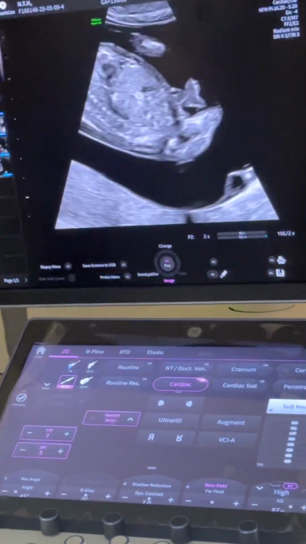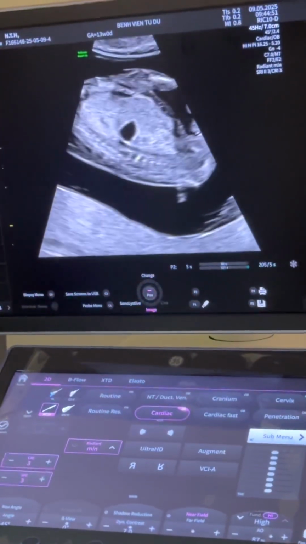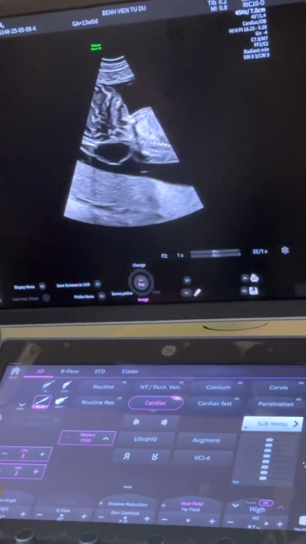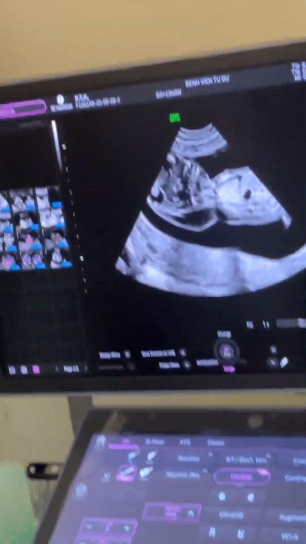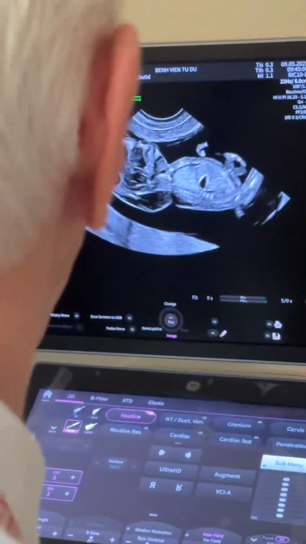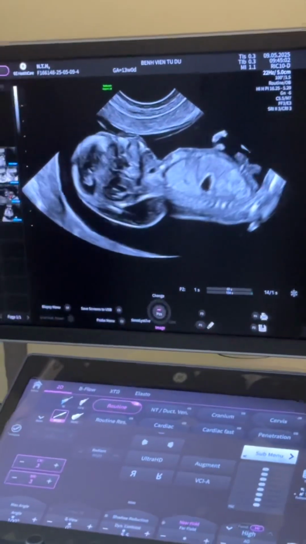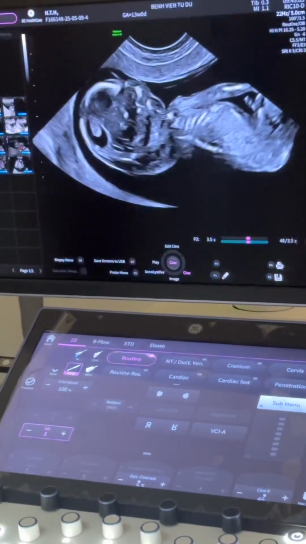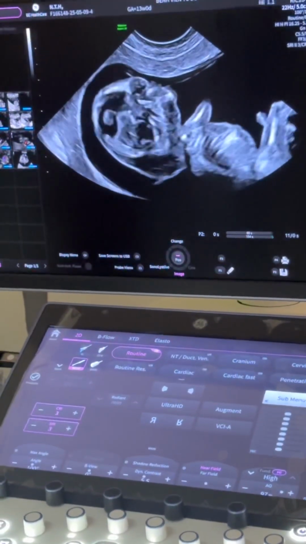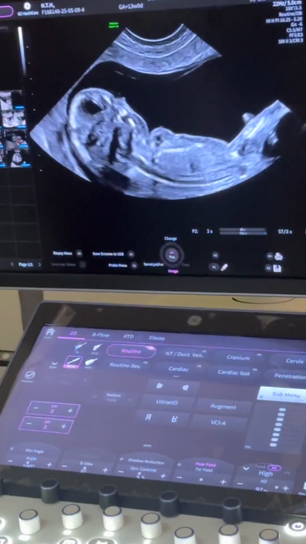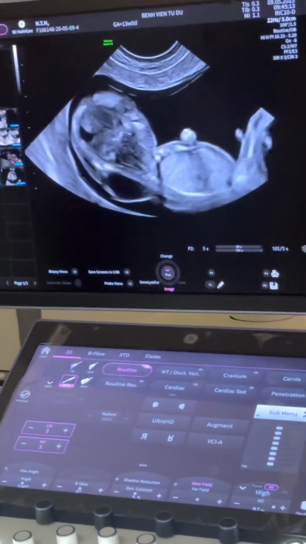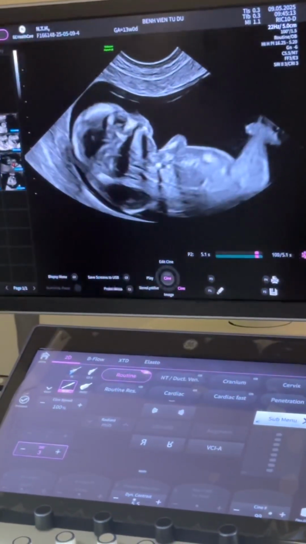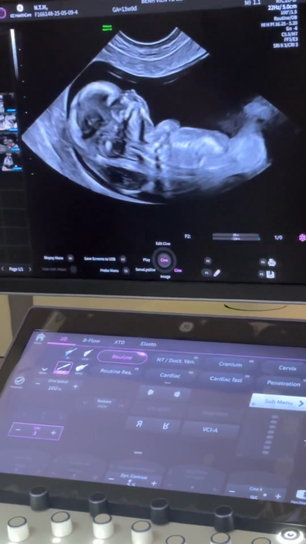Okay, so that's looking at the point of the cord insertion to the abdominal wall, which looks normal. And now I'm just going to come up and take the open dissector width, because now it's moved into a good position. I'm going to very quickly go back to routine, going to magnify the image. Because when I was looking abdominally, I couldn't see the nasal bone, but I think I can actually see a nasal bone with the vaginal scan. When it's in that position like that, you need to look at the jaw to see whether there's actually any retraction of the mandible, and I look at the line of the mandible in with the maxilla.